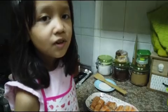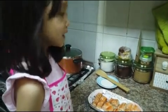Guys, don't forget to put the lid and then it will cook fast. Put the lid. Look at that. Wow, it's cooking. So now guys, the salmon is already cooked, but we're just waiting for the veggies to cook.